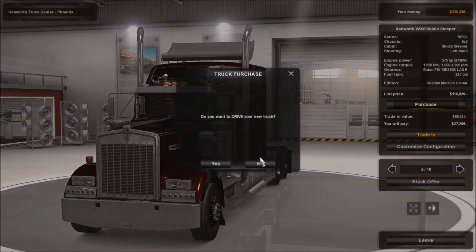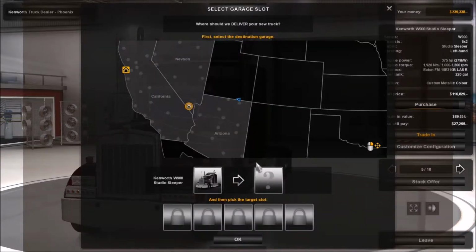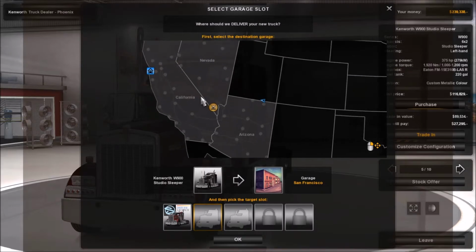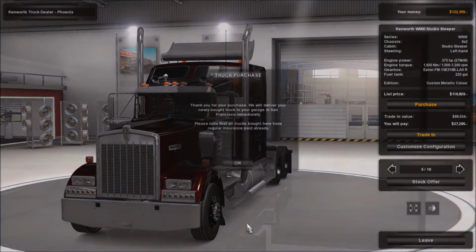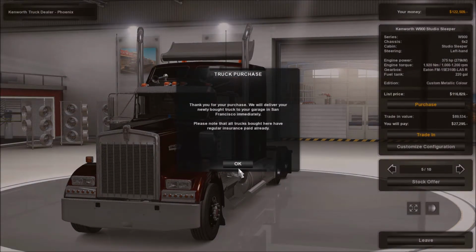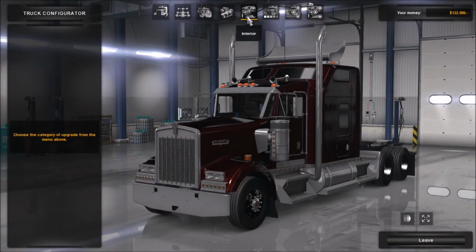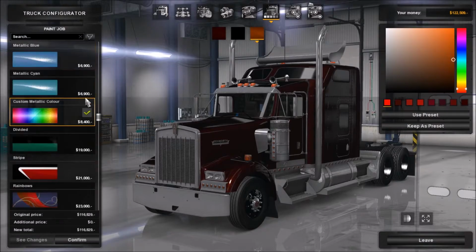And if we go purchase, do you want to drive your new truck? No. And then we'll put it in the, what do you call it, San Francisco one. So we go. Then it should leave us in here. Yep. So then if we customize again, we'll go for a different paint scheme on this one.